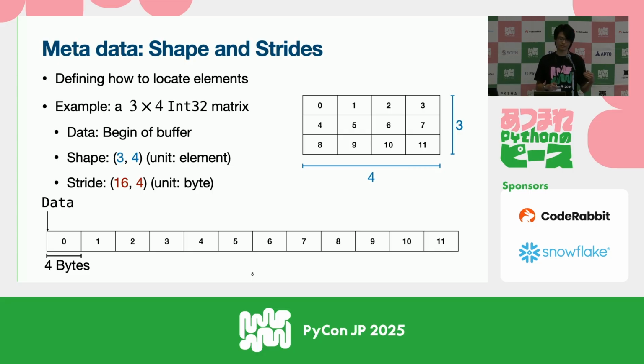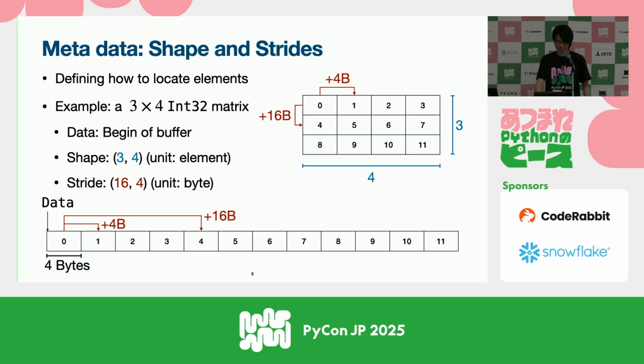So here we know that in the first dimension, it contains only 3 elements. In the second, there are only 4 elements. And stride is to represent the offset of 2 adjacent elements in the array. So for example, if we want to go to the next element along the first dimension, we have to cross 16 bytes. And if we want to go to the next element along the second dimension, we have to go across 4 bytes, so that the stride will be recorded as 16 and 4.